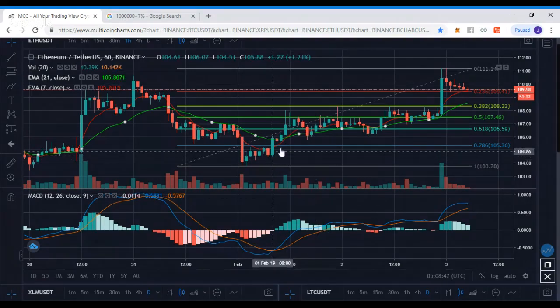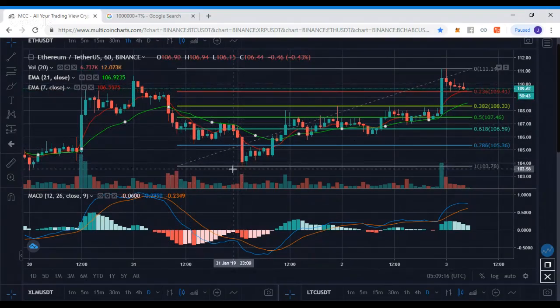So when we cross this to the upside, you should be looking for an uptrend to begin, and when we cross over to the downside, it's usually the indication of the beginning of a downtrend about to come in. As we can see over here, we had a retracement, but we weren't close. We had another retracement, and this time we dumped out. This crossover right here would have been a nice indication to get out of the market, and you would have been able to relieve yourself from catching all the rest of this drop.